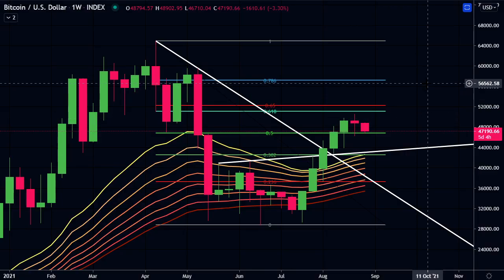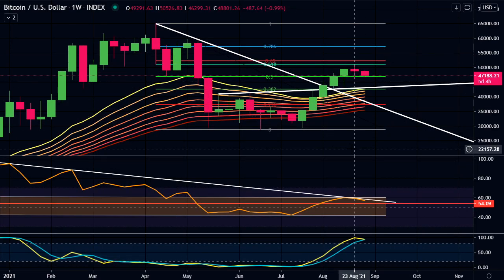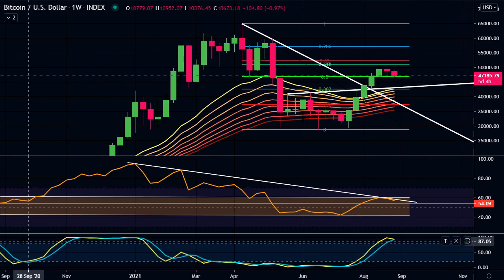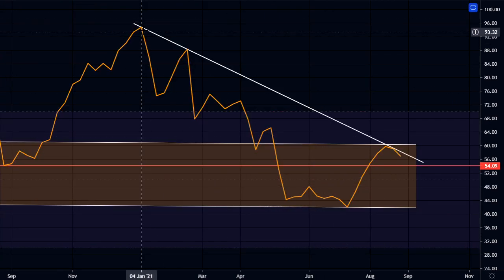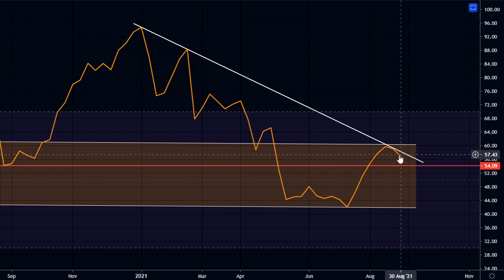Back to the weekly chart now. I just want to look at the RSI and the stochastic RSI. We can see the stochastic RSI has come up all the way to the top and we're starting to come down a little bit. As I mentioned, we can stay up here for quite a long time during a bull run. With the RSI, we did have this trend line drawn here, and we came up to meet it, and we're currently getting pushed down by this trend line.